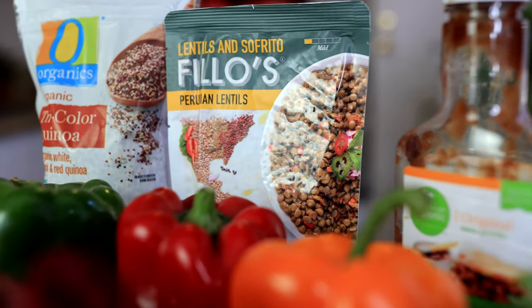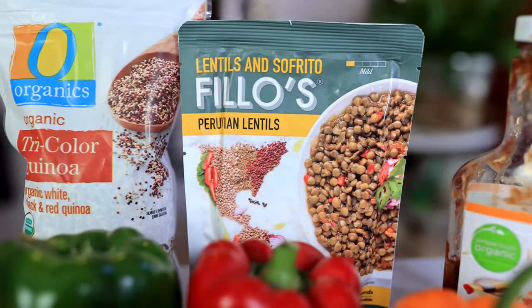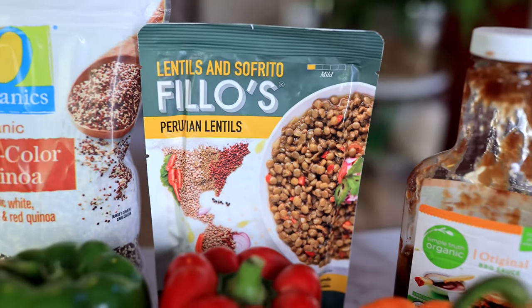Now, these lentils are my favorite. I get them at a really good grocery store. They're all organic, they're all natural, they're non-GMO, and I really like to use these because one, they're already cooked, so they're already ready made, and that saves so much time. And the seasonings in these bad boys, oh, the Peruvian flavors are one of my favorites, so I love these.